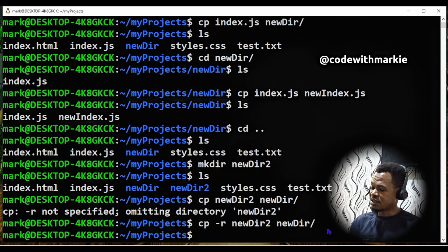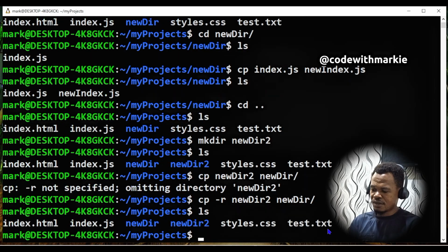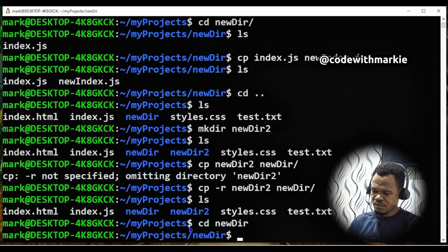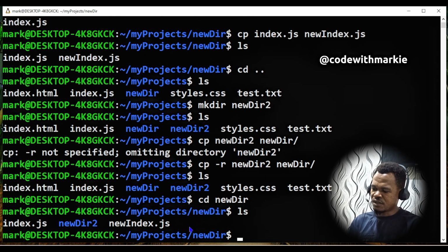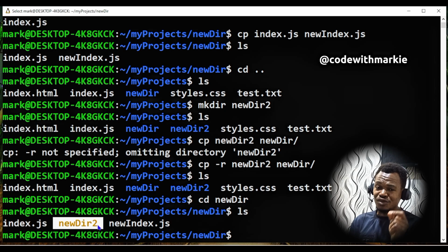Then I press enter and it's gone. Here we have the file right there, but if I cd into new directory and then I list, you see that we also have this here. So that is how to copy a folder using the cp command.